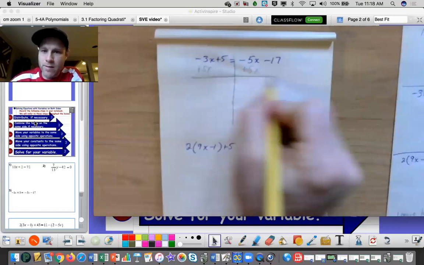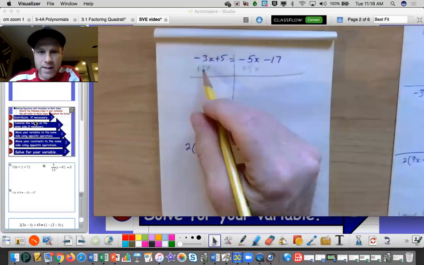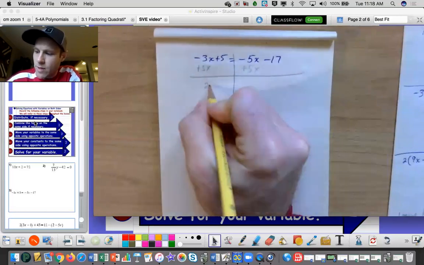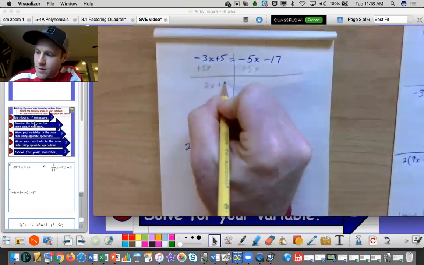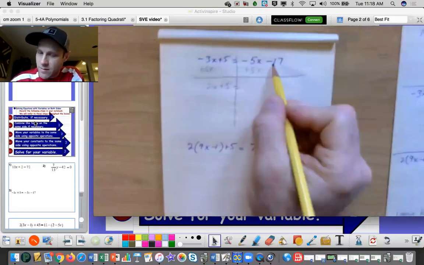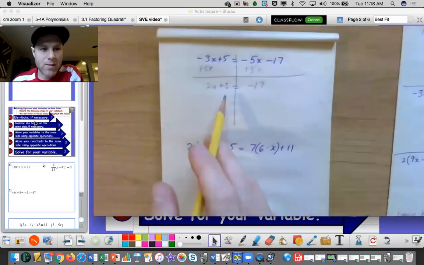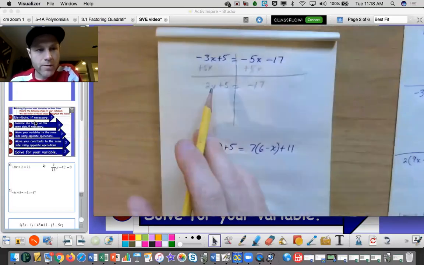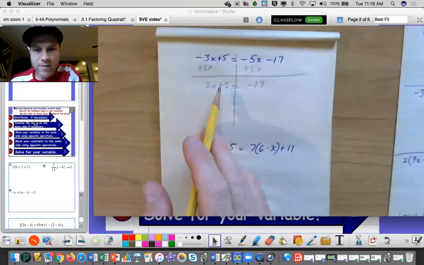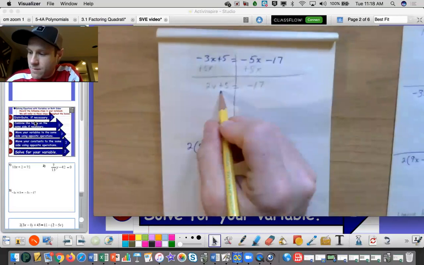That way all of the variables that were over here are now going to be on the left side. So we'll take -3 plus 5x and we'll get our 2x, drop down everything else that we didn't touch, and this canceled out. And this is a -17. Watch your signs. So now we're right back in the same game we were before in our first 2 examples, where we had to get this 5 over to the other side, and then we had to get rid of the 2. So it's a -5.